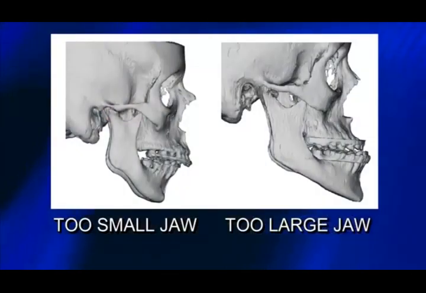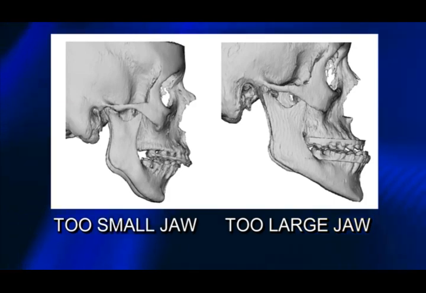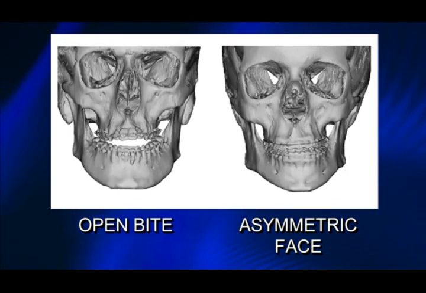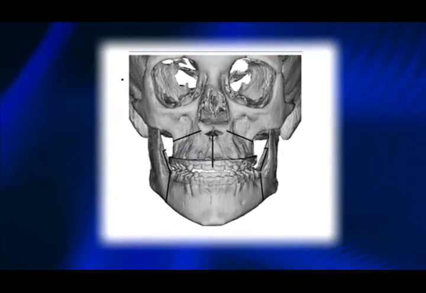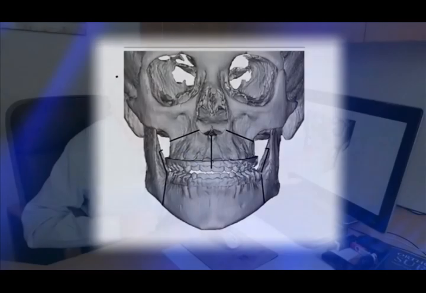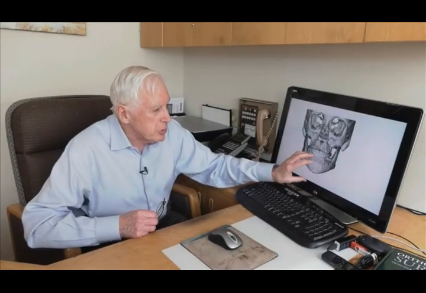Orthognathic surgery is a subspecialty of oral maxillofacial surgery that deals with facial reconstruction, generally in congenital and developmental problems of the facial skeleton. These are generally the types of cuts, the bone cuts we call osteotomies, that are made. In the lower jaw, we have the mandibular sagittal osteotomy, so then we can move the front part of the jaw forward, backwards, and actually rotate it any way we want.